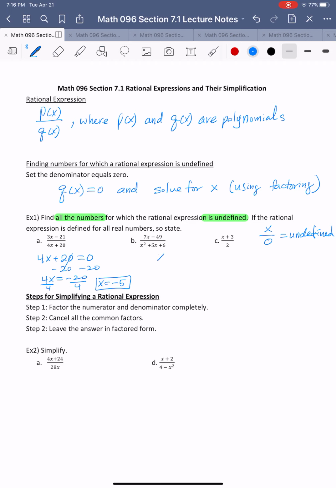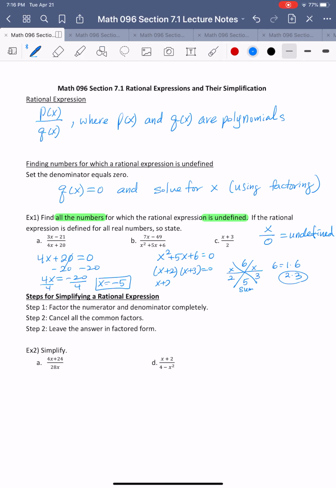For part b, you have x squared plus 5x plus 6 equal to 0. But in order to find the solution for x, we need to factor it. Factoring means, since this is a trinomial, use the x factor. So 6 here, 5 here, x here, x here. Then find two numbers from 6 that sum to 5: 6 is 1 times 6, 2 times 3. The sum works with 2 and 3. So you get x plus 2 times x plus 3 equal to 0.